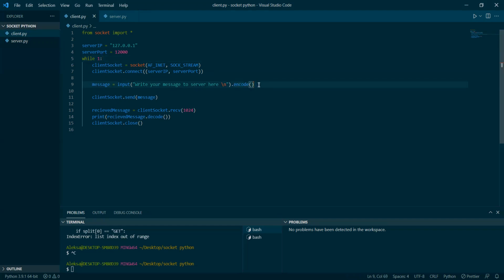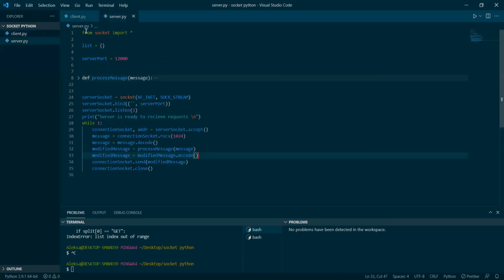This is a feature of this library: it encodes the message. Not very useful here, but for some larger messages, it would be very useful. And the client then sends the message to the server, on the defined port. On the server, again, an instance of a TCP socket is created, then it's bound to this port. This empty string means it's the local host. And the server socket should listen. It starts listening for messages or requests, and the message is printed accordingly.